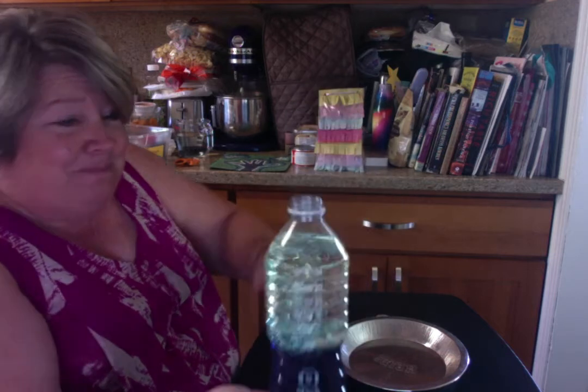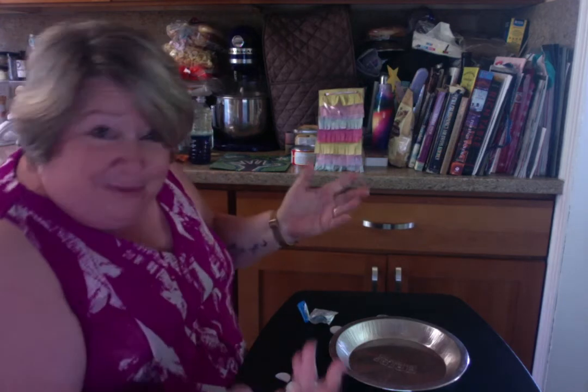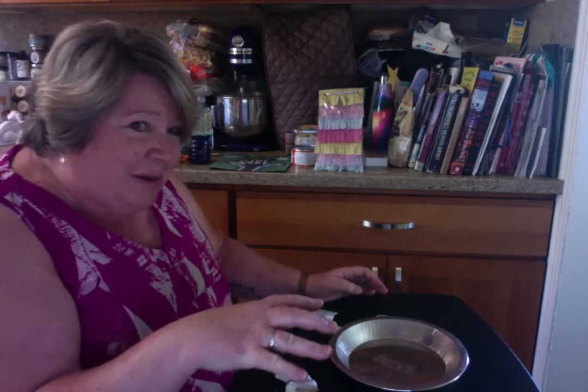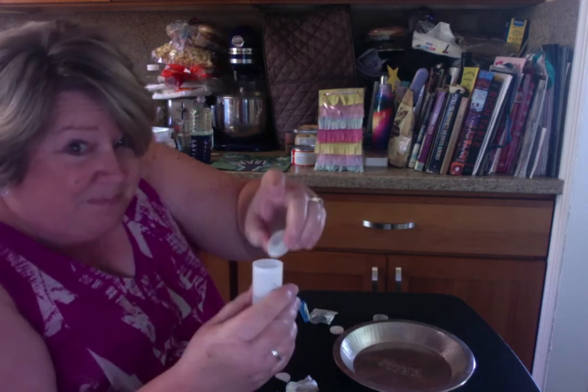When he was showing it to me on Zoom and I was admiring it, I told him about a trick I do using old film canisters. Back several years ago people didn't have phones with cameras, so you had to buy film at the drugstore and put a spool of film inside your camera. After you finished the whole roll you had to go back to the drugstore and get it developed — and wait about a week to get your pictures back. The film always came in these little plastic canisters with a little cap.